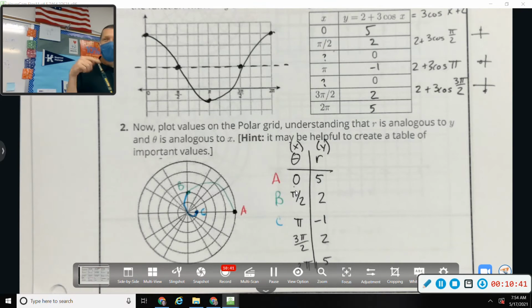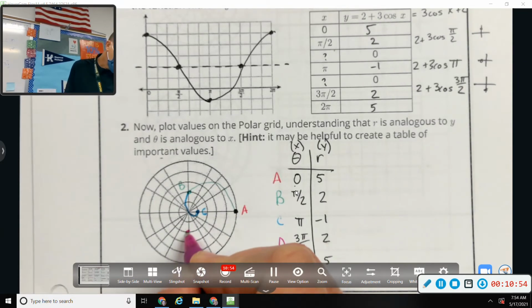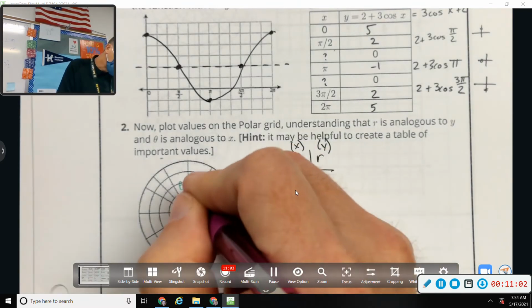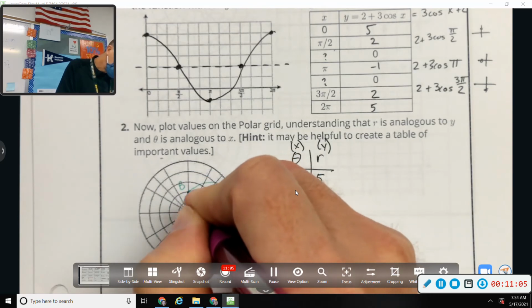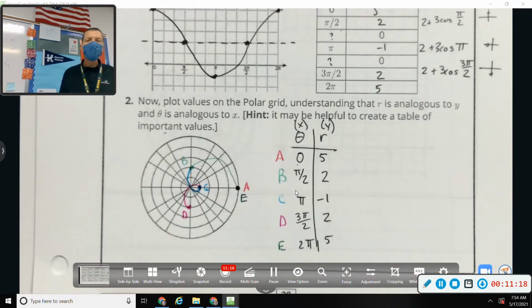It's not a spiral. It looks like a spiral now, and we will do a spiral later. But this one's not a spiral, because let's keep going and see what happens. If we rotate 3 pi over 2, so all the way around, and then go out 2, puts us right there. So we're continuing to rotate. So we rotated all the way around here. So it's kind of a loop-de-loop thing going on. And then I'm almost out of colors. But point E would be right back to point A because we've gone all the way around.